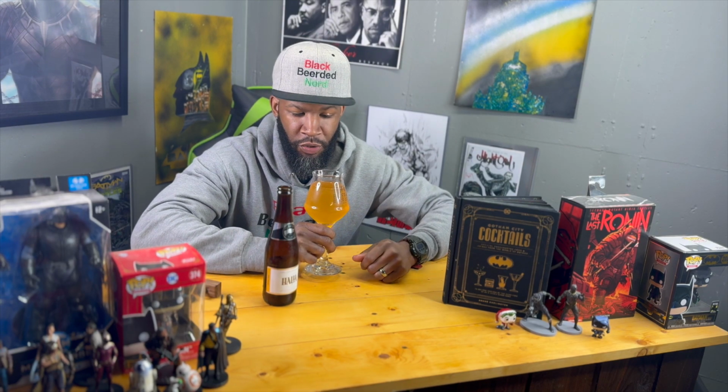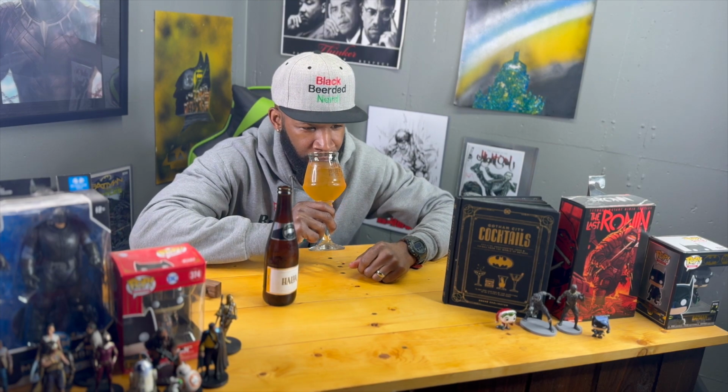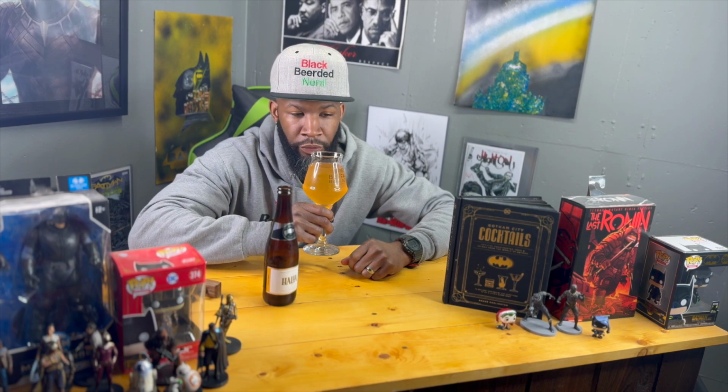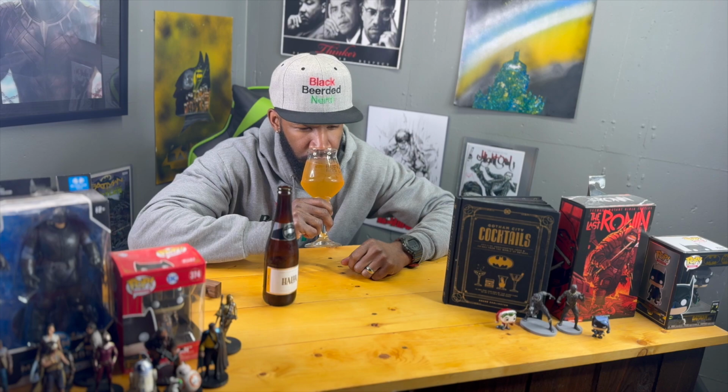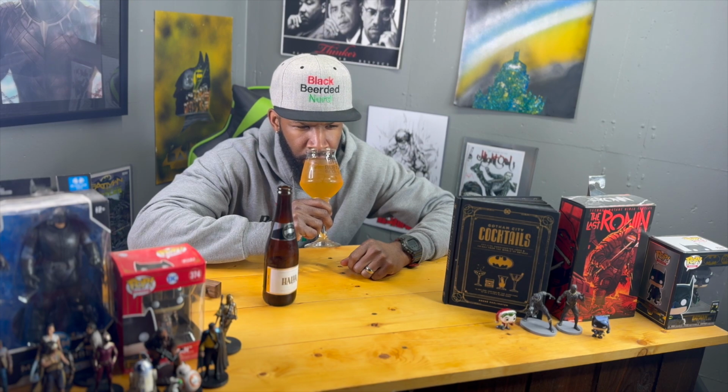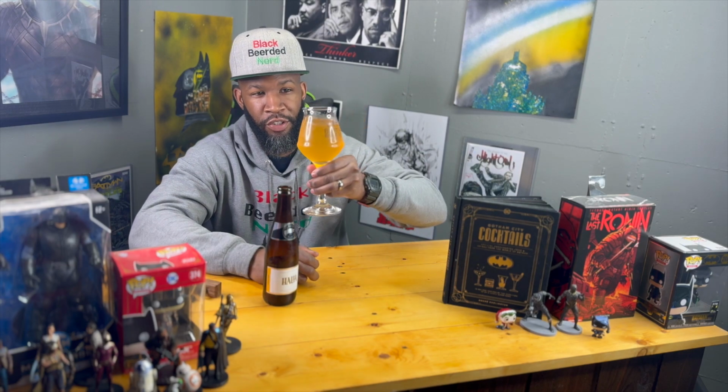I'm getting that funky tartness on there. Kind of smells like a lemon. That wild yeast sort of smell. Very funky, very tart, sour nose. I'm also picking up some slight Belgian characters on there, like a bubblegum flavor, and even some subtle like clove. Floral esters going on. Yeah, this is going to be an interesting brew. Cheers, y'all. Let's get into it.